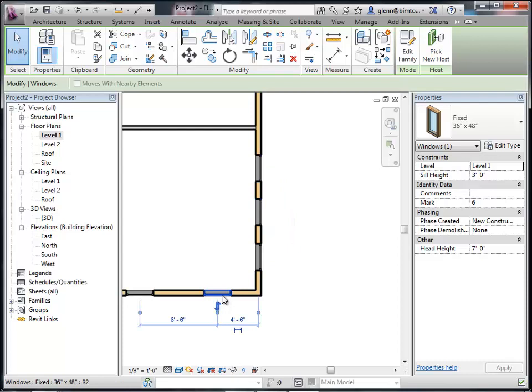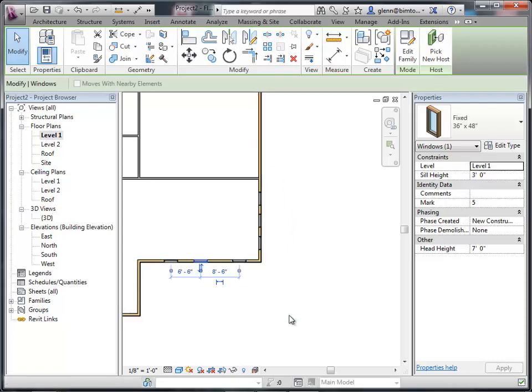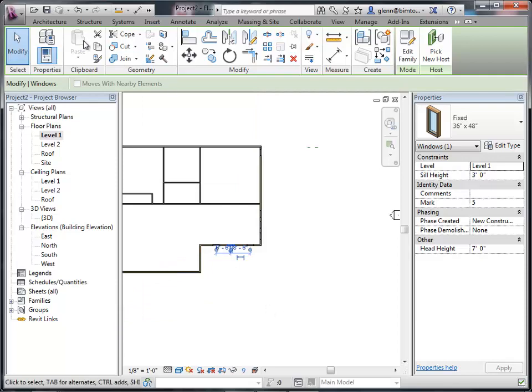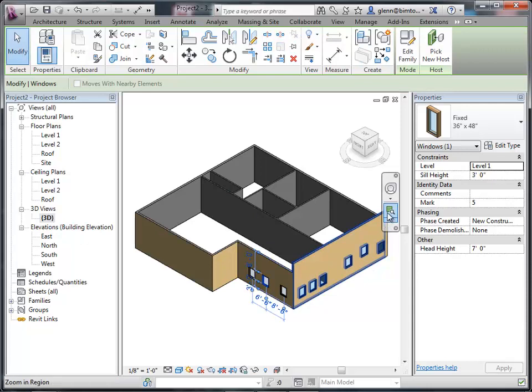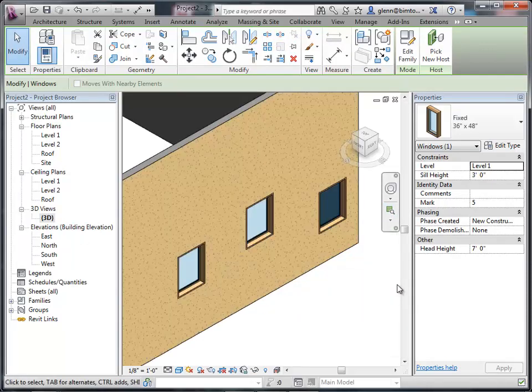If I come over to this side, they actually did pretty well in terms of coming in. When you're doing things in 3D, you have a lot less control over the height at which things go in. So for example, if I come back over here, you'll see when I was putting those in 3D, they're at random heights right now. To fix that, it's really easy. You just go through and choose them, and you can put in the values, like 7 feet, or 6'8".